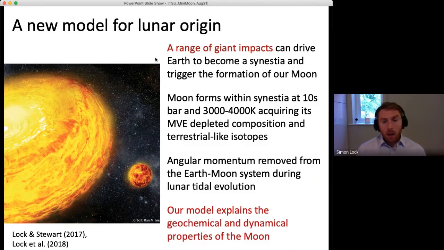Now, after the impact, a mechanism, take your favorite mechanism, is needed to transfer angular momentum from the Earth-Moon system to the Earth-Sun system over time. And so through this, we can naturally explain both the isotopic and chemical composition of the moon, its mass, and the orbital properties of the Earth-Moon system. And really, our model moves the requirement for moon formation from a very specific, quite narrow range of impact parameters to just needing to be able to form a large enough and suitable synestia from which the moon can form. Thank you. If you have any more questions, please shoot.